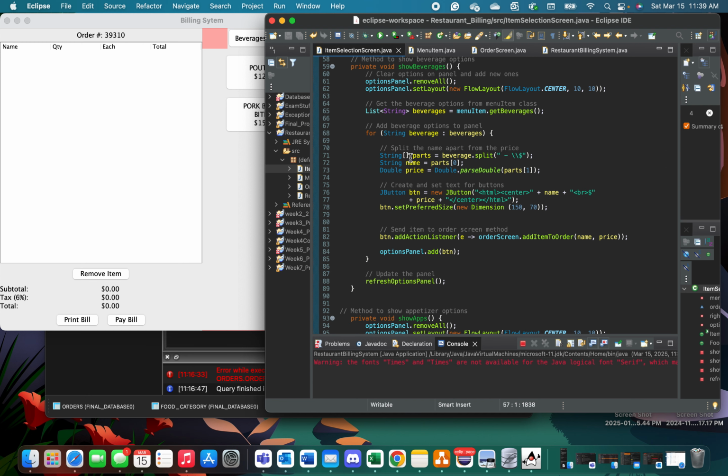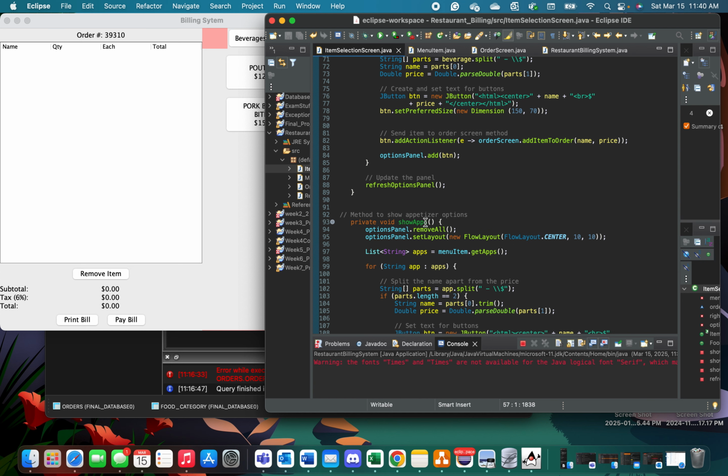And then what it's going to do is take each item and split it into two parts. So we'll have the name and the price. And the reason we do that is so that when the button is clicked, it will call the method from the order screen to add the item to the order. And that method accepts the parameters of name and price.